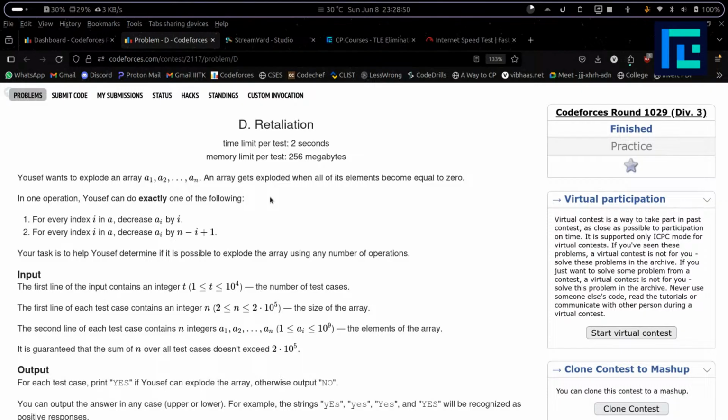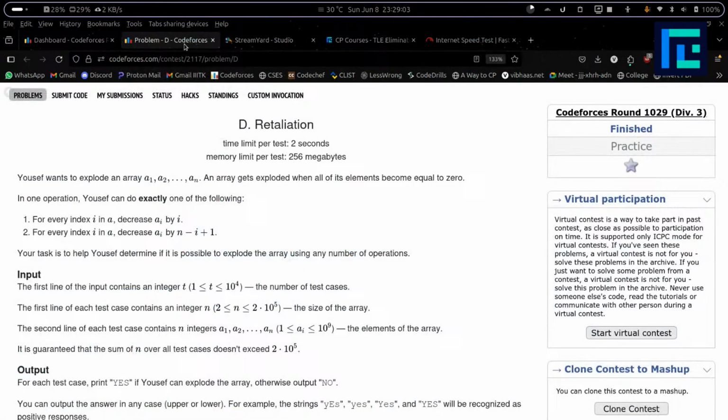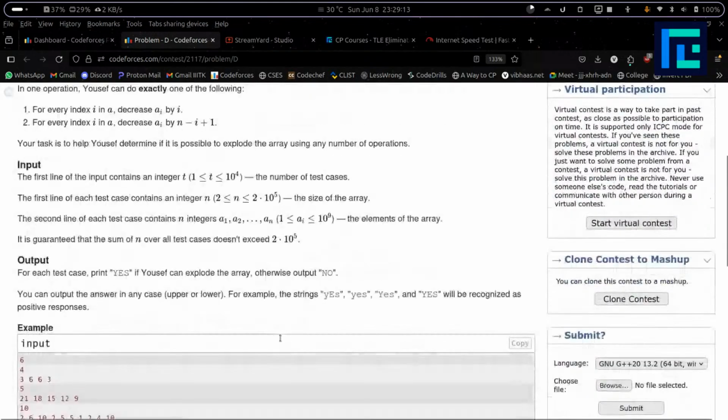Your task is to help Yusuf determine if it is possible to explode the array using any number of operations. Okay, so how do we approach this problem?